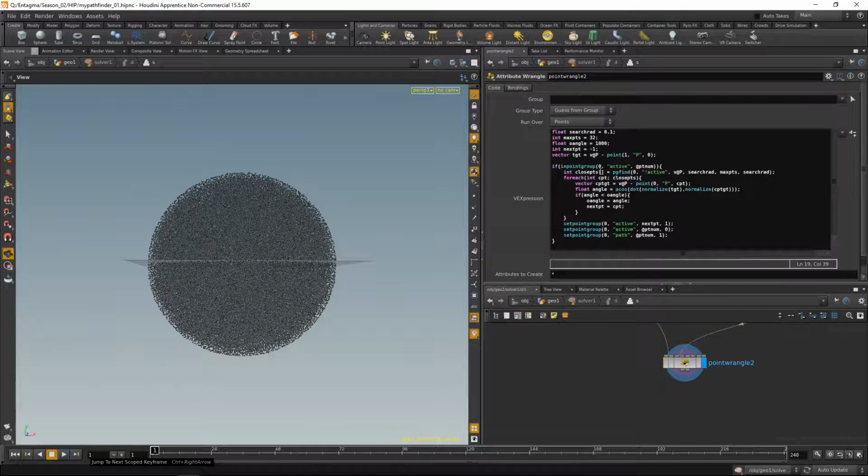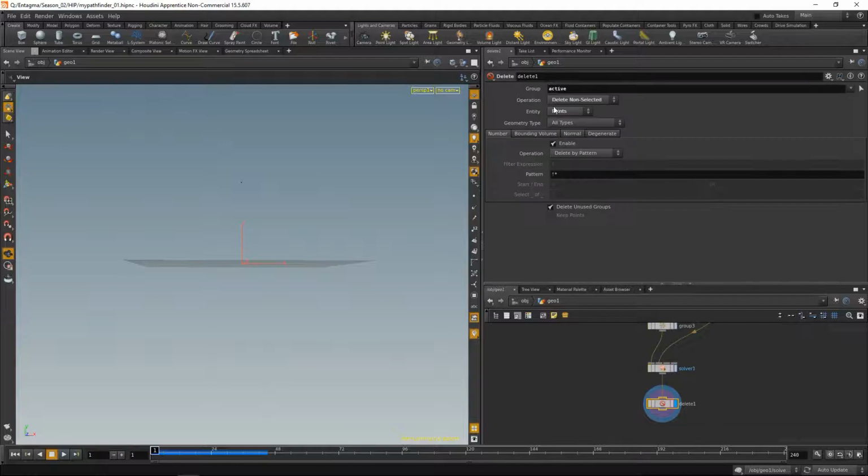On the other hand, up here, we want to make sure that we only find points that are not in the active group and not in the path group. So let's expand this expression here and add a Boolean, and we want to exclude points which are in the path group. Again, what I did here is just telling the pcfind to find points which are not in the active group and not in the path group.